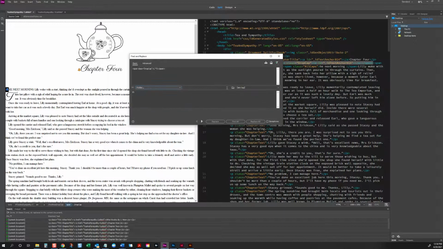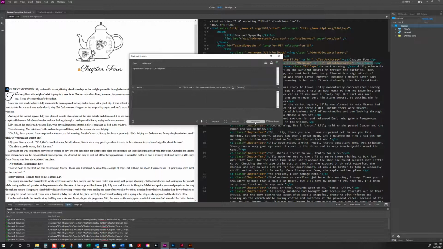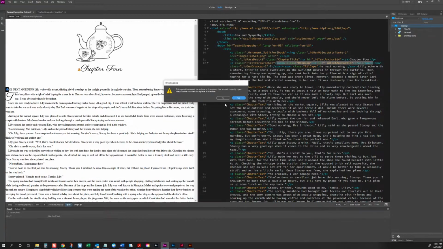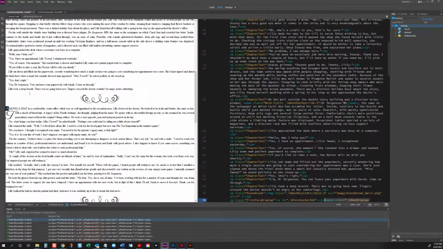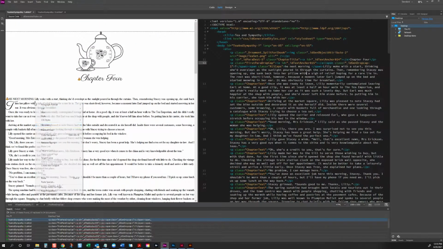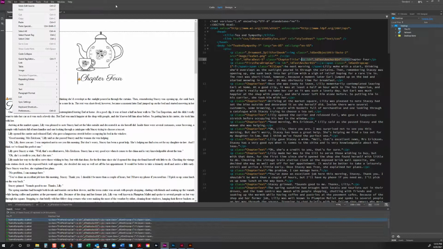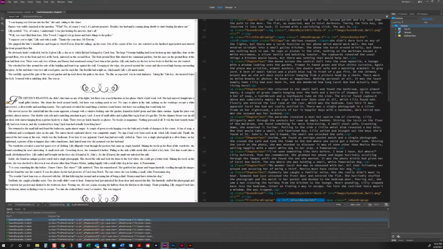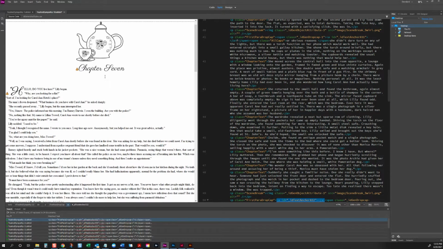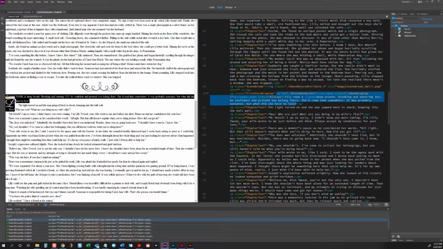We want to search for the folder, make sure we're in the folder, and we're just going to do a replace all. And that will correct all of those areas where, for some reason, that drop cap was in there. But we have to refresh it. Oh, and then InDesign sometimes will let you view it properly. Sometimes it'll refresh it automatically and sometimes it won't. So we'll come back to that. Let's look at this.